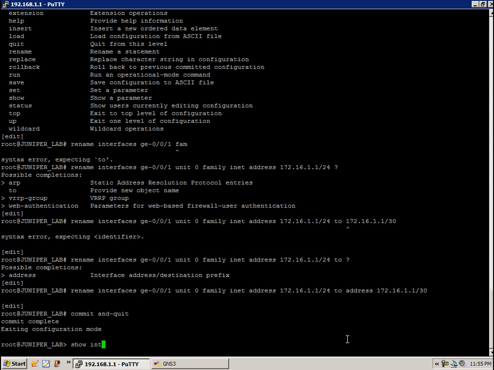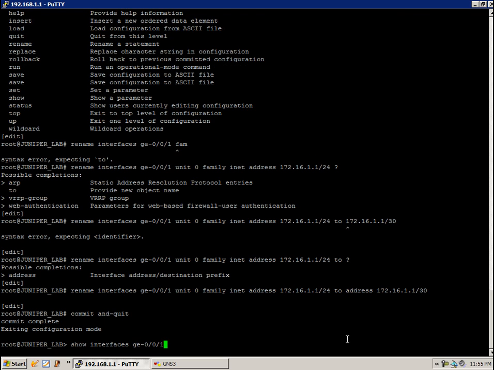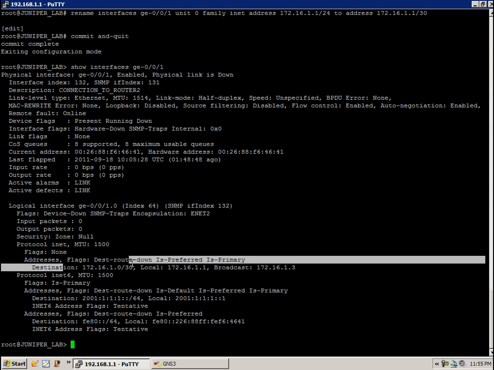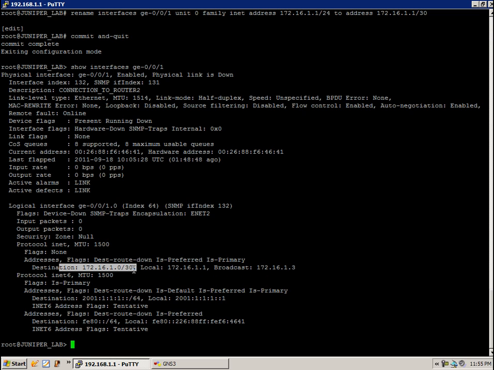So now if I do a show interfaces ge-0/0/1 under the logical interface, we can see that the IP address, the subnet, has changed from a /24 to a /30. We can see that this is true because we're seeing the local IP of 1.1, and we're seeing the broadcast, instead of 1.255, we're seeing it as 1.3, which is the correct broadcast IP address on the /30 subnet mask.